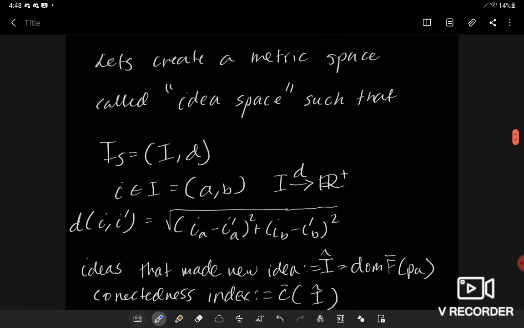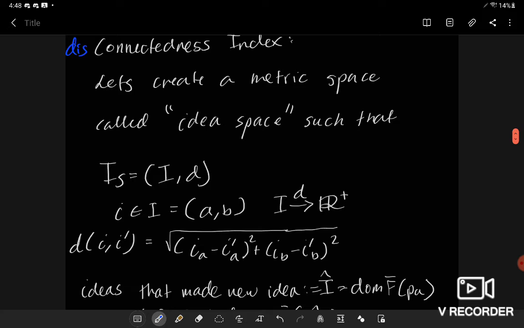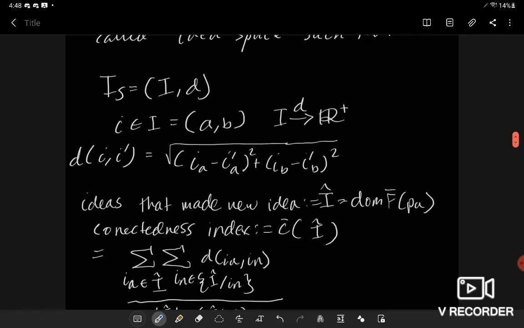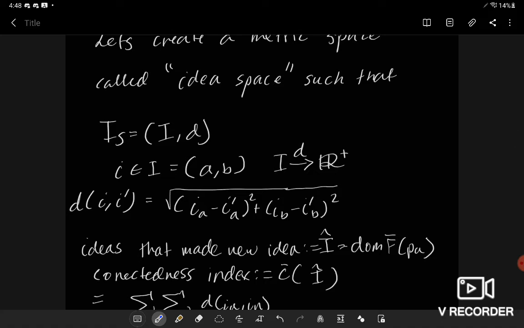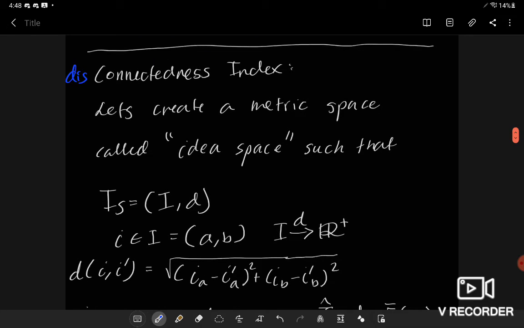This just measures how disconnected the ideas are that you use to create this new idea. In short, we're measuring how similar these ideas are, and if they're not very similar, then your disconnected index is a lot higher. What I'm trying to encapsulate is the connectedness between 1 plus 1 equals 2 and 2 plus 2 equals 4. These are very close to each other in terms of subject matter and relatedness, so deducing those two things is kind of easy, right?